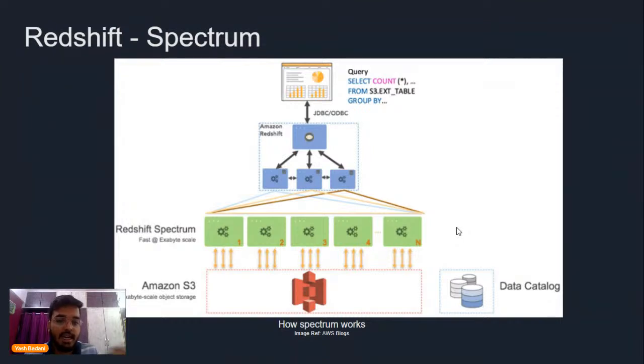You want data in S3 only, and leverage the data cataloging in Glue, but still have that query performance. So Redshift Spectrum comes in handy in this case. As you see, it uses the data catalog and the S3 storage where you have your actual data, and based on the distribution of the Spectrum nodes, automatically your data will be aggregated.